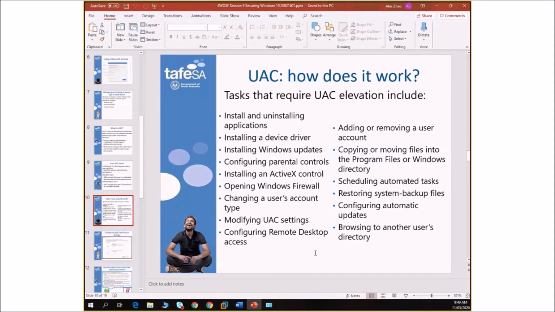So things like configuring remote desktop, adding and removing user accounts, that's pretty easy. If I'm an administrator, wouldn't it be so easy for someone to take advantage of my access and create another user account which is an administrator, which therefore gives someone else access, right? Someone could be running a PowerShell script that adds another user.